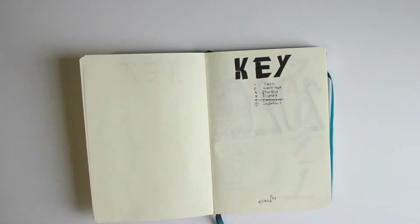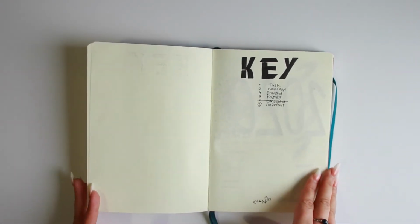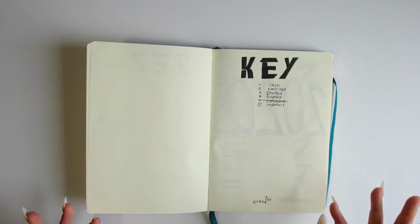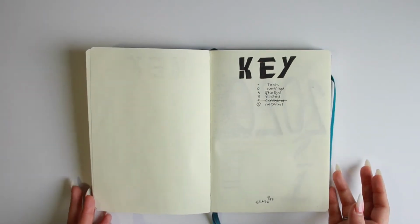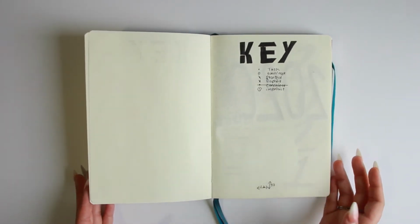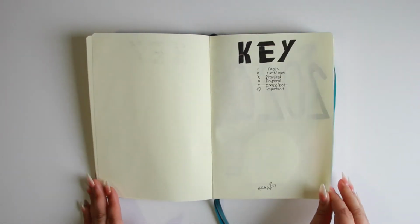It doesn't always work perfectly, but I find it's easier to use than the whiteout pens, which the last whiteout pen that I had dried out before I finished using it, honestly before I really got very far into using it, so I just didn't buy another one yet. I might try it again, but there you go.